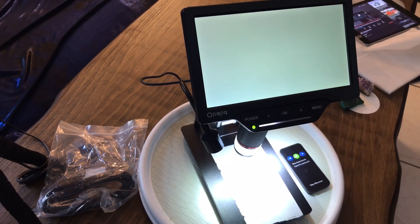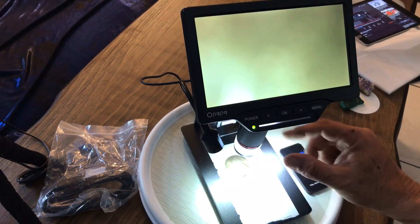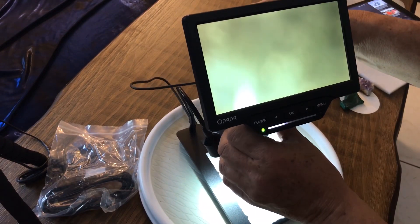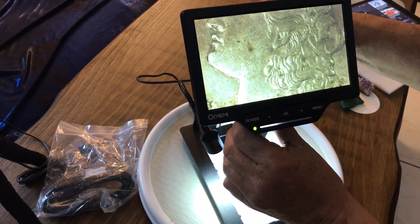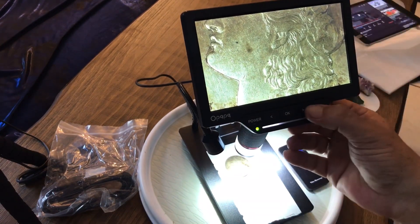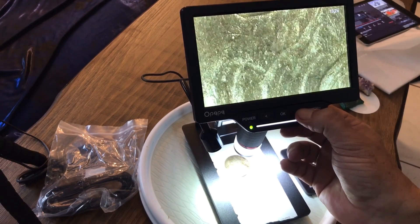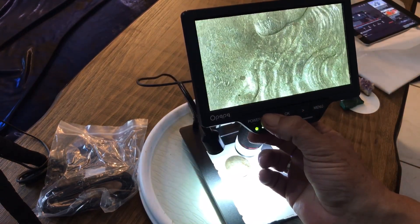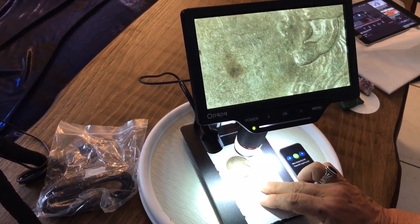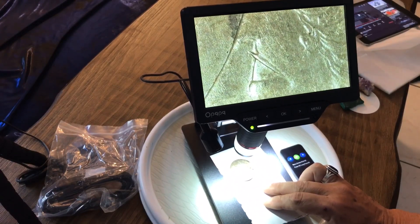Let's take a look at a very tarnished Morgan 1896 silver dollar. First thing we want to do is try to focus on this. Oh yeah — wow, look at the detail. If I want to zoom in, I hit this button here. That's 1.4x magnification, so it came in quite a ways. Now it looks a little grainy, but pretty good. I have it on a piece of paper so I can slide it around without touching the coin too much. You can see some real good detail here.